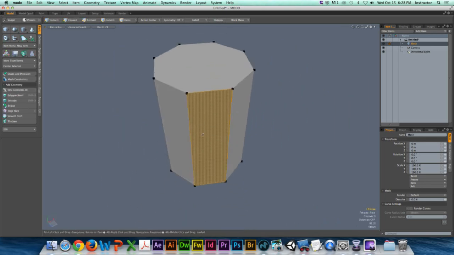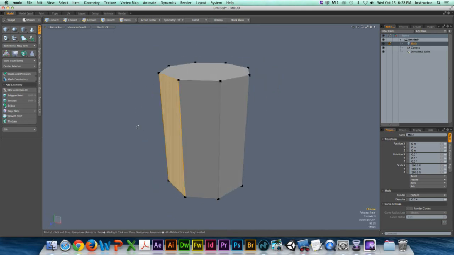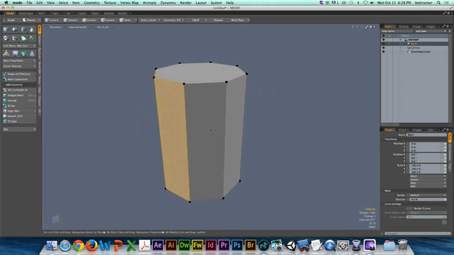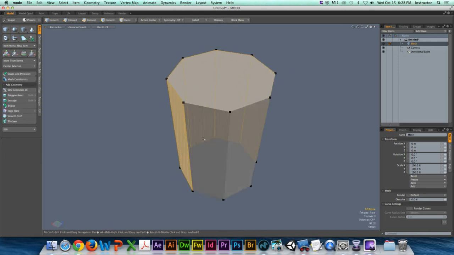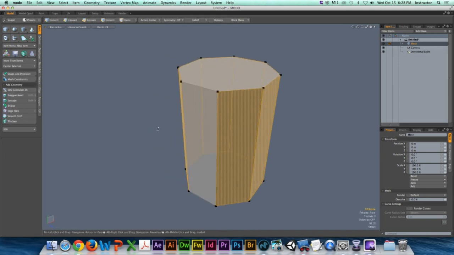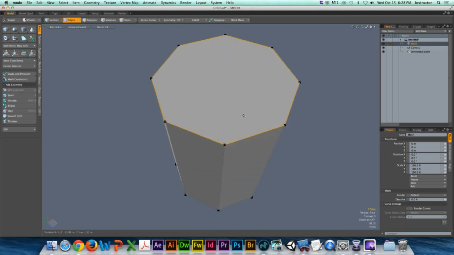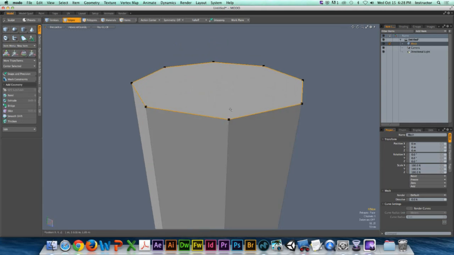Okay? For example, if I look at this polygon, here's the row, and each one of these are welded to each other, and they wrap all the way around the model and connect back onto the original one, which is this guy. We have polygonal loops, as I've just described, and we also have edge loops, and this one's at the top. Okay? We need to infuse 2 new edge loops into our model.